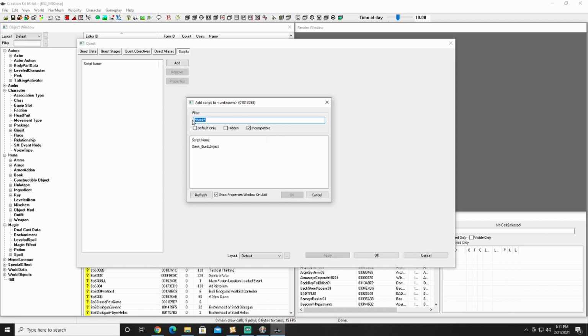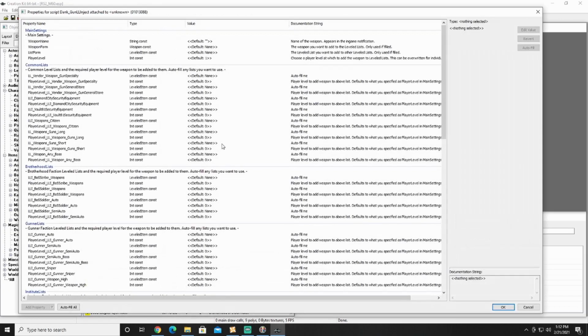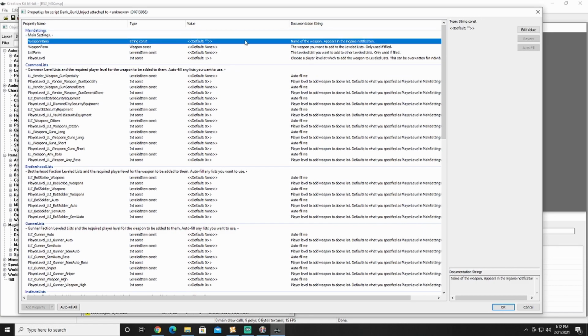Now up here, you want to type in Dank, and make sure you have incompatible checked. Now you see Dank gun levels inject, just like the script I showed you before. Just double click on it. Now, here is the properties window. When it says weapon name, you want to click on it, click edit value, and you can type in whatever you want.